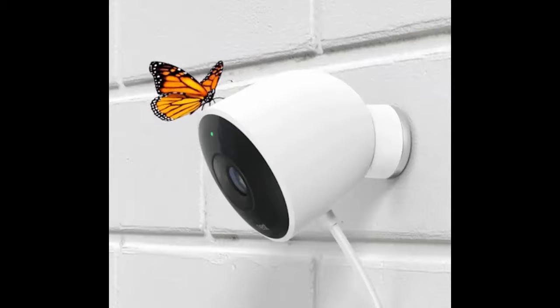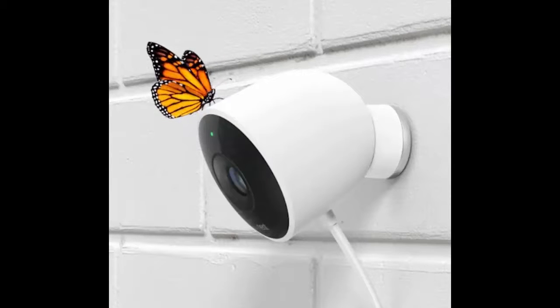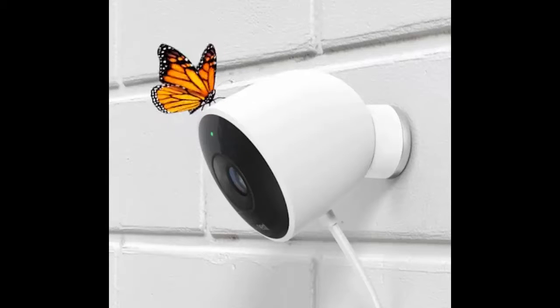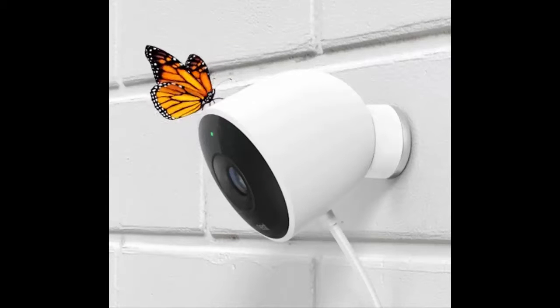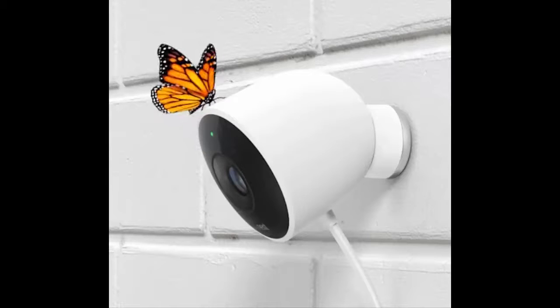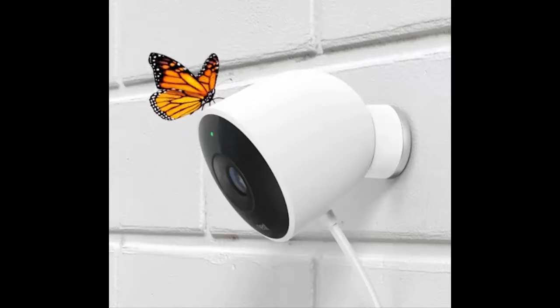The outdoor considerations don't end there. It's not as simple as plopping an existing Nest Cam into a case. The Nest Cam Outdoor speakers are at the bottom so that the sound can bounce off the wall and to minimize the need for waterproofing. The camera itself is white to prevent overheating. Even the internals have changed — his team rearranged the antennas of the original Nest Cam to allow for better reach, since a camera outside will be farther away from the router.